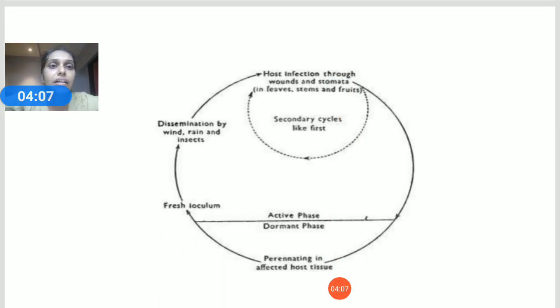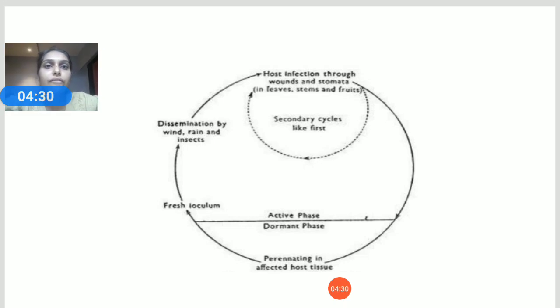This is the cycle of Xanthomonas citri to cause the disease. The host is infected through wounds and stomata on leaves, stems and fruit, penetrating into the affected host tissues.